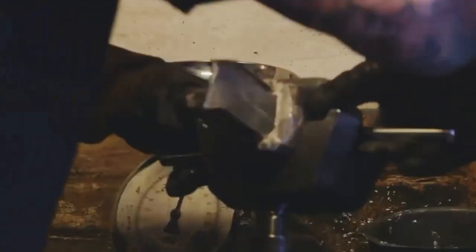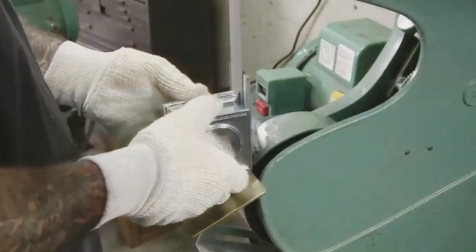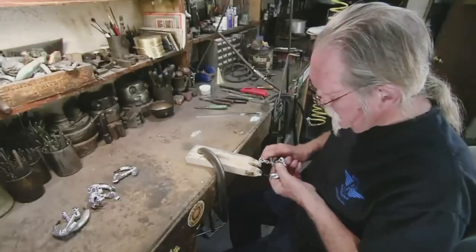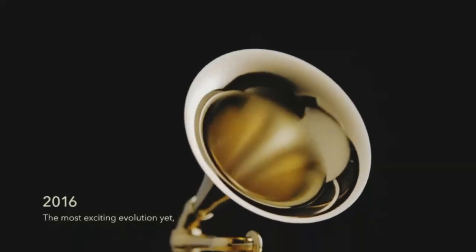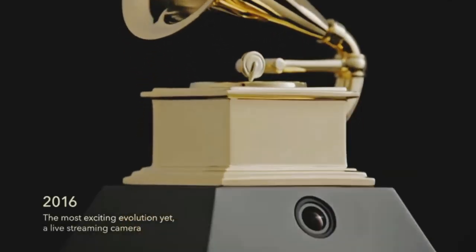Once the casting is complete, craftsmen work on refining the details of the trophy. They use belt sanders to remove larger imperfections from the metal and smooth out rough surfaces. Then, hand files are used to perfect smaller areas that the belt sander can't reach, making sure every part of the trophy is precise. This mix of machine work and careful hand finishing gives the trophy its high-quality appearance.